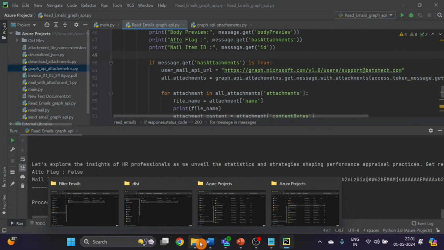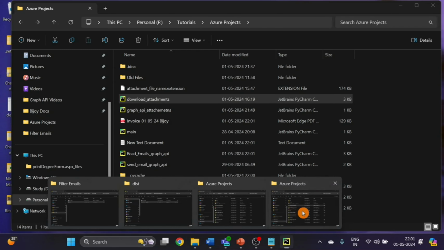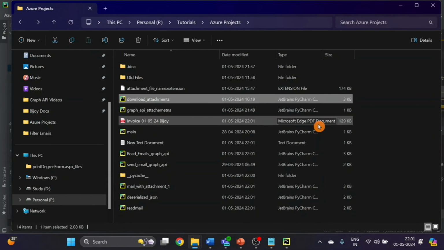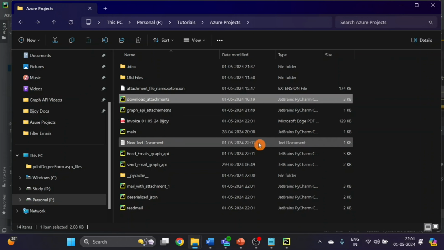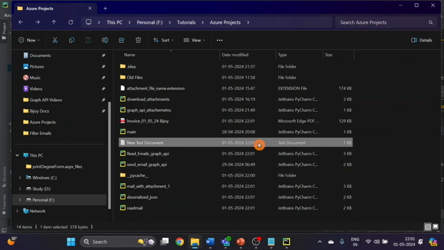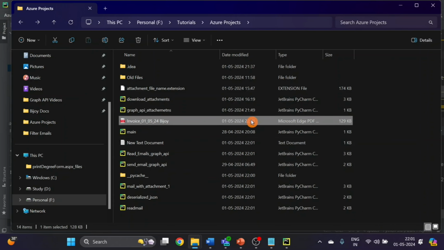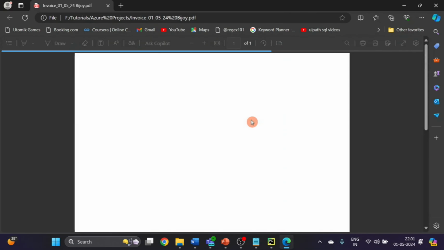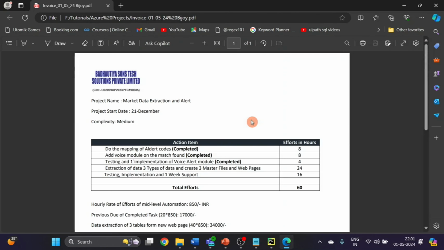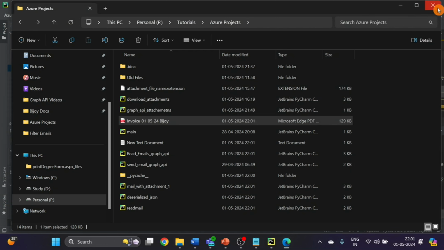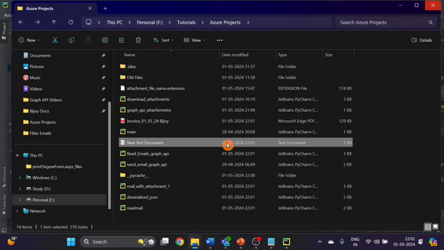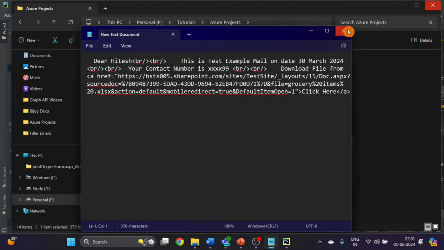Okay, so let's go and see if we have a few new files or not. If you go back and see the video, this file is new. Just now it is created. You can see the time here. This file is also new. Now I will just open these files and see. So you can successfully see the data. And I will show you this attachment in the email also, and you can successfully see this data as well.